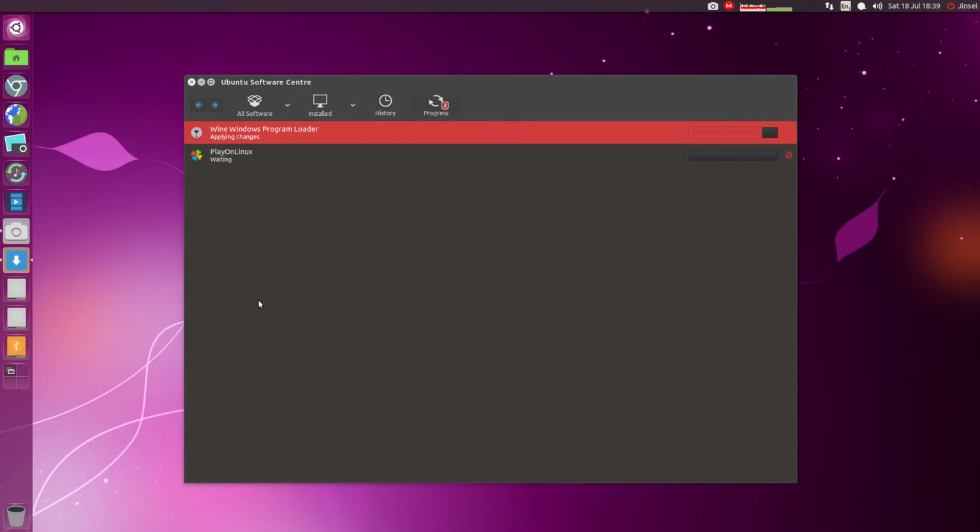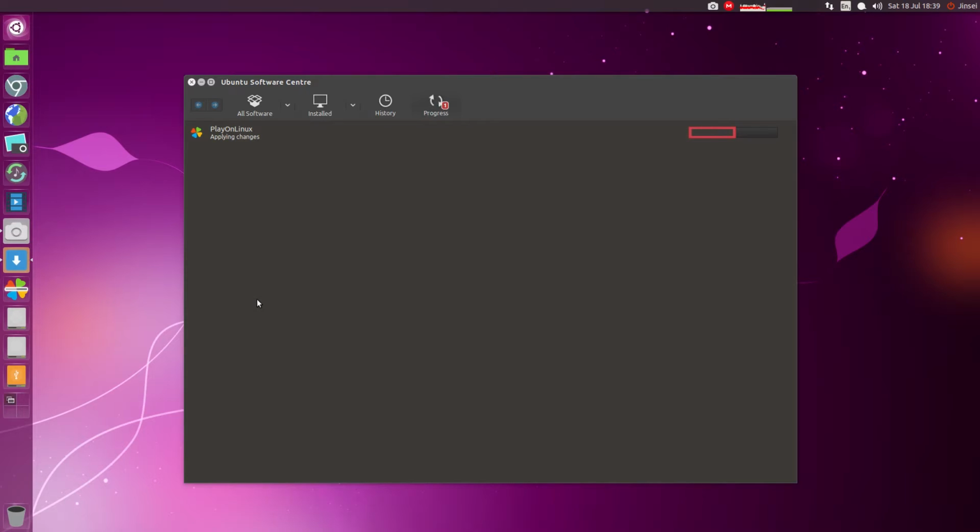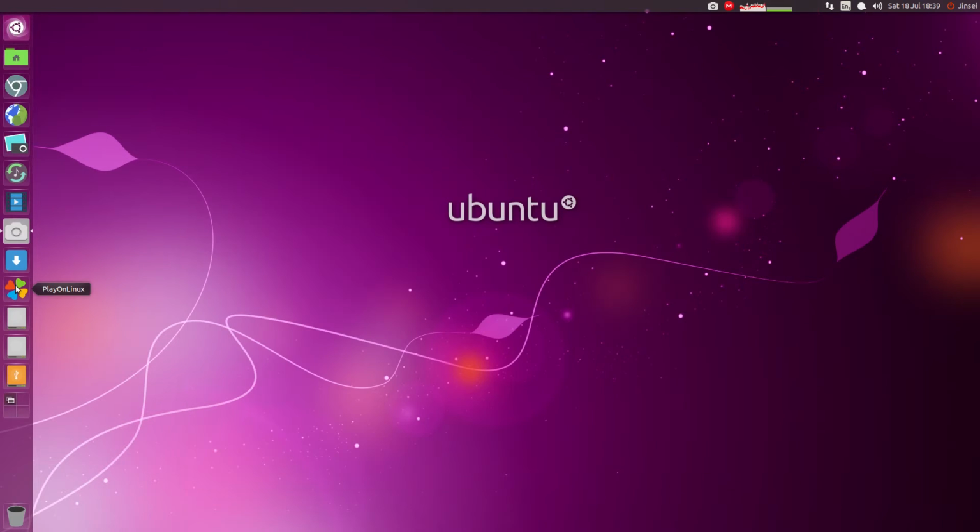Okay, once this is done, I'll show you how to complete the setup, but basically this is more or less all you need to install from the Ubuntu side. You've pretty much downloaded everything you need to download now. This is a fairly simple tutorial and it does work. I haven't tried it with other versions of Ubuntu, but on 15.4 it pretty much works all the time. Okay, so now you've got Wine installed and PlayOnLinux.